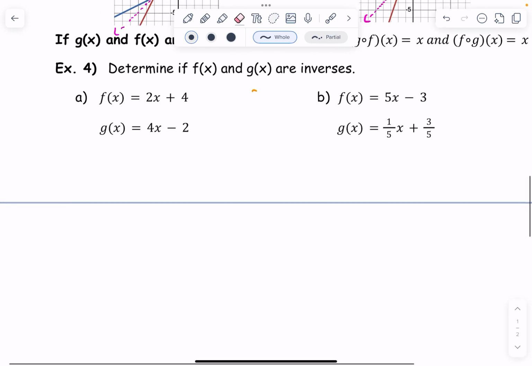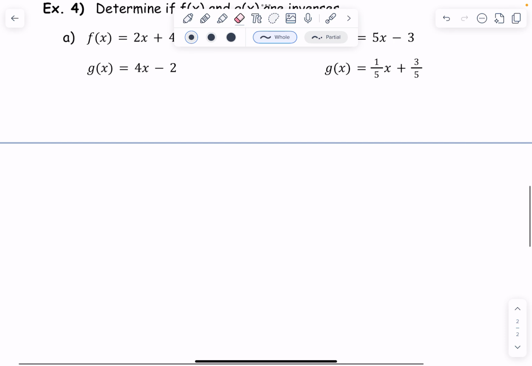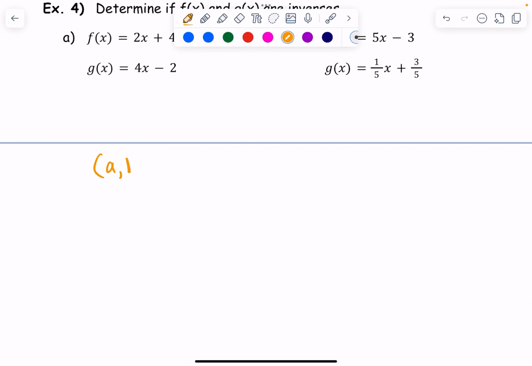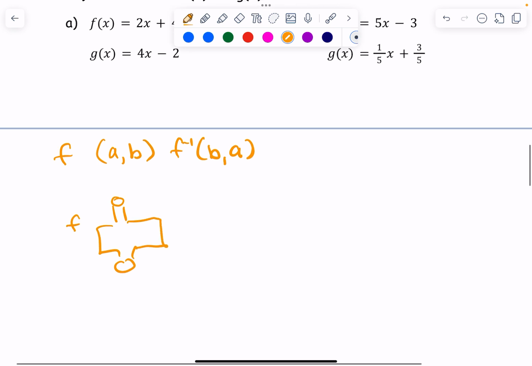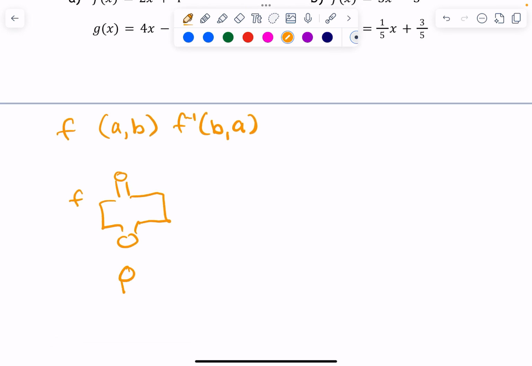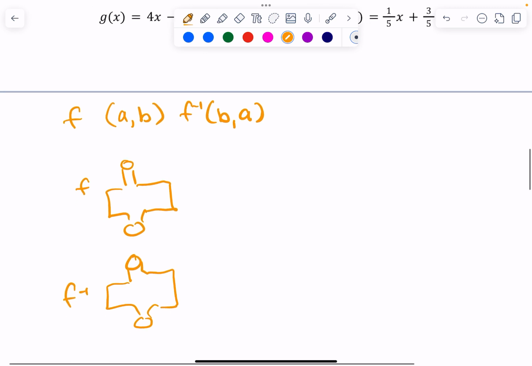Now, what I want you to think about is if I was talking about two inverse functions, we would say that A is in one and B is in the other. So this would be in the function and this would be in the inverse, right? So if I compose these, we're going to look at the function machine really quick. We don't have to draw the function machine. I just want you to see it. And remember, order matters, so we would do it both ways. We would compose F with F inverse, or F with G, right? And then G with F.